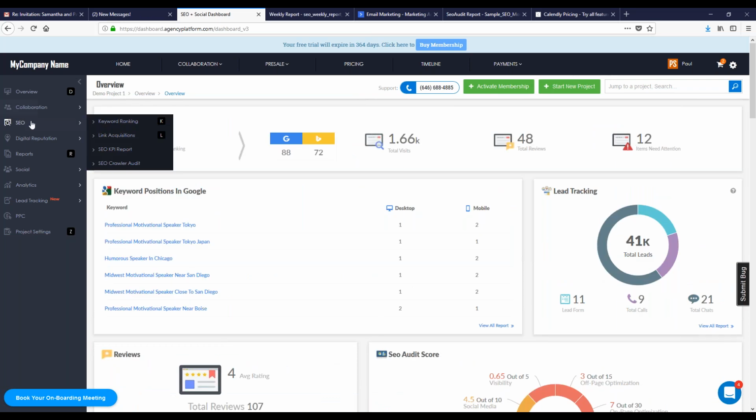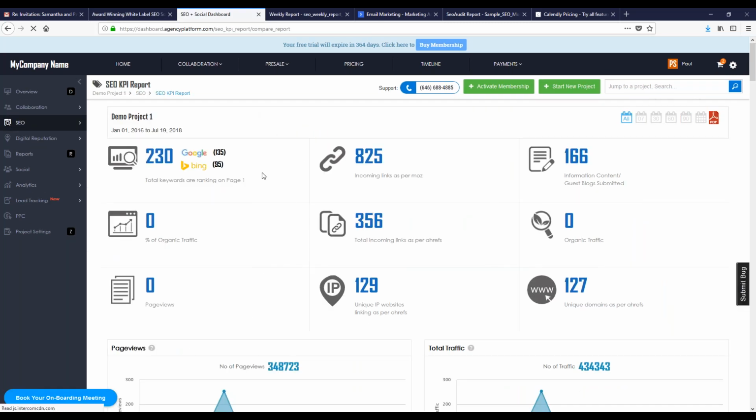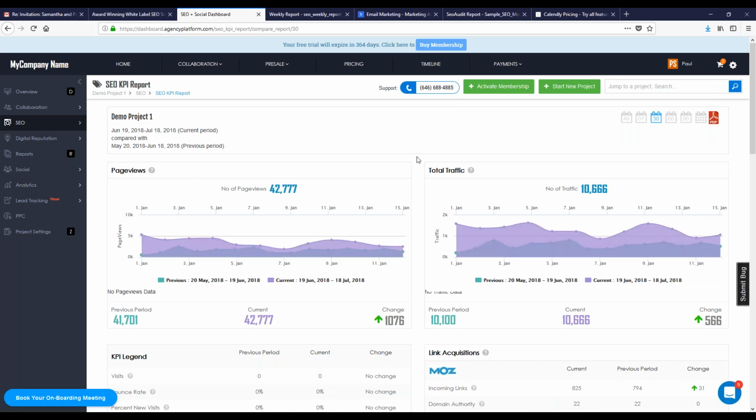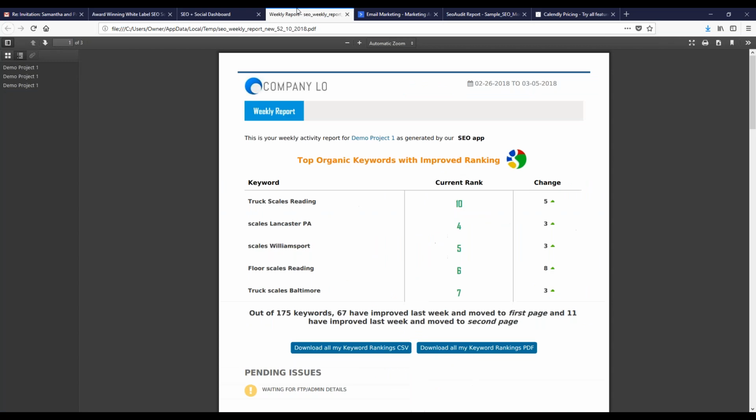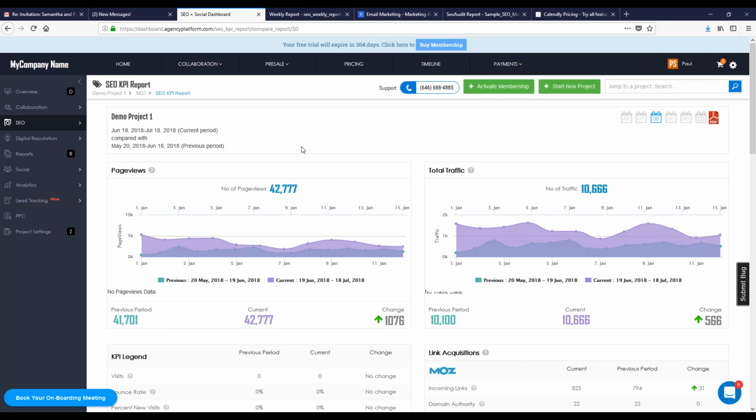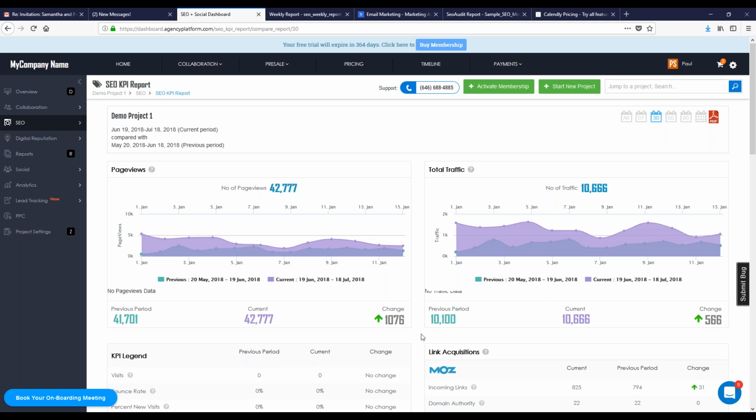And keep in mind that you have the SEO KPI reporting. This is something that I would at least run a quick check on. And if I see a decent amount of positive momentum, I want to present it. So let's say, for an example, you want to do a check on the last 30 days on KPI reporting. I would switch from my monthly SEO report, if I'm done with it and covered what I want to cover, which might not be everything, to KPI reporting if I just want to bring up talking points. By the way, just to let you know, the amount of page views on your site in the last 30 days is up by 1,000. Estimated total traffic over the last 30 days is up by 566.